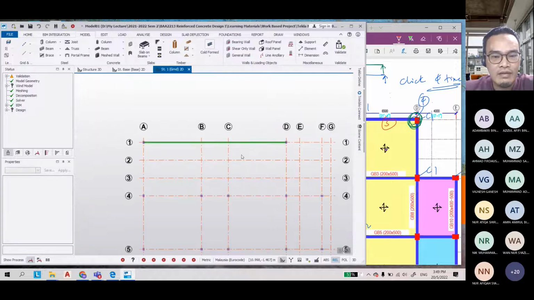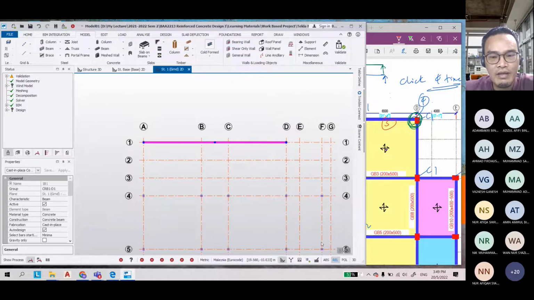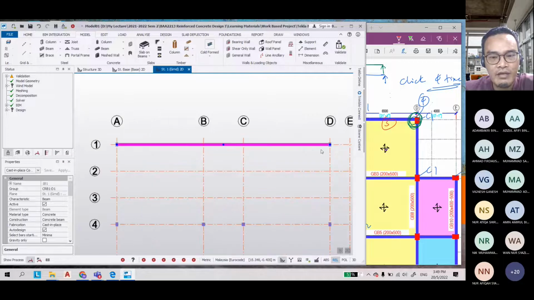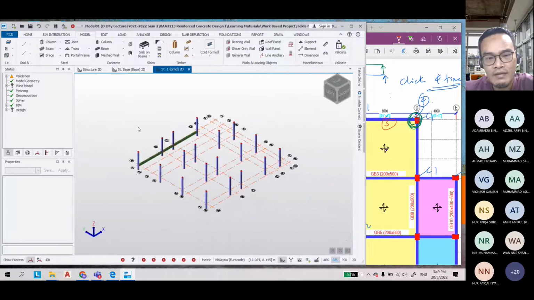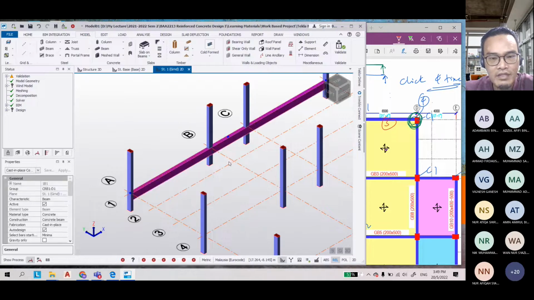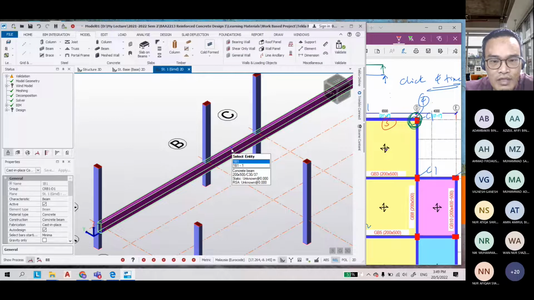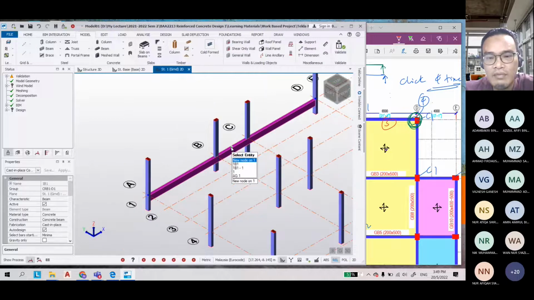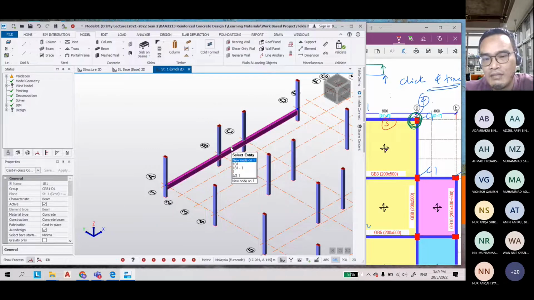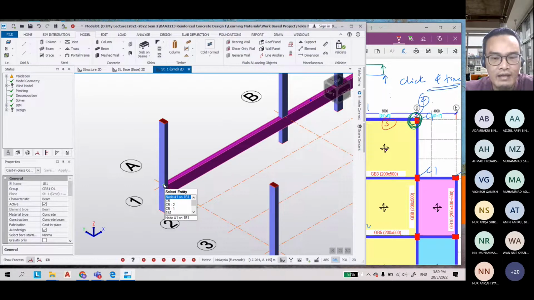Okay, what happened? You see, only one span of beam from A to D. You can see here the blue dot; the blue dot means this is the dot at the middle, dot at the right end, and this is the dot at the left end.